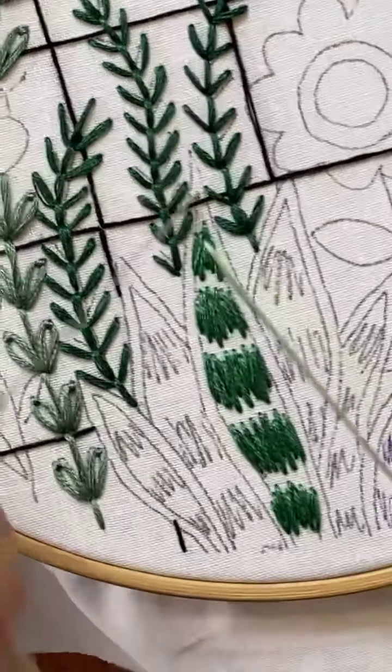So I'm not doing anything wild here with the stitching, okay? I'm just doing the exact same straight stitches. I'm just trying to make them a bit more random without being random, you know? Kind of like, oh, these just are kind of like that. But actually we're trying to plan it so that none of them are in line with each other. Some will go far down and some will go higher up. They're not all the same length. We're not measuring. We're just trying to make a little bit of random chaos. And we're trying to get them into the green stitches, the darker green stitches. Okay, does that make sense? I hope it makes sense. I'm just going to do one more along the edge here because it looks like it's not filled up all the way.